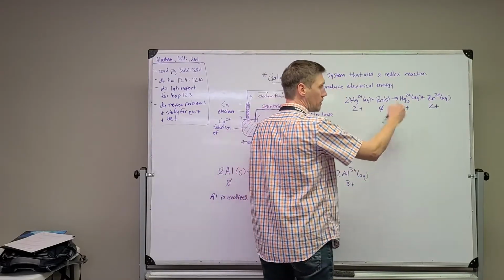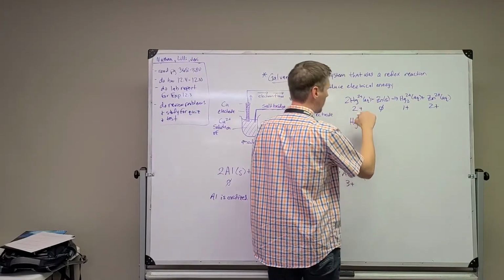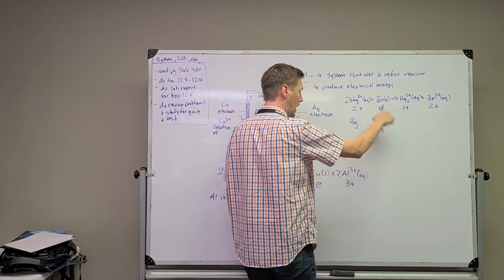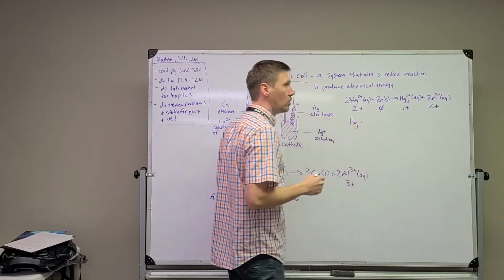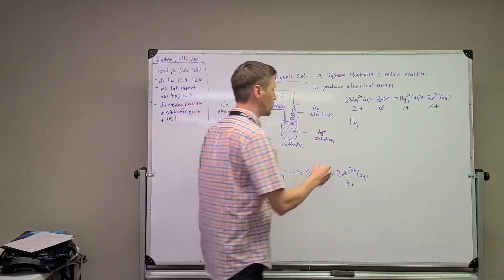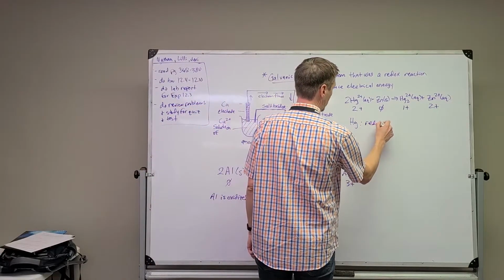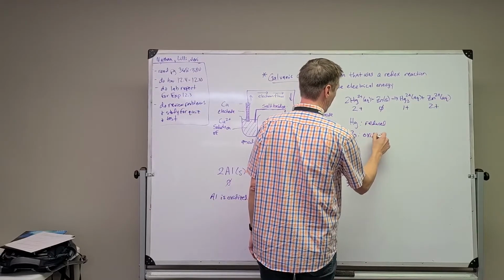So I made a mistake of that in the first class. I'm like, wait a minute, this isn't working out. So the Hg becomes more negative. It goes down in its oxidation state from 2 plus to 1 plus. So since it became more negative, it gained electrons, so it was reduced. And then the zinc was oxidized.